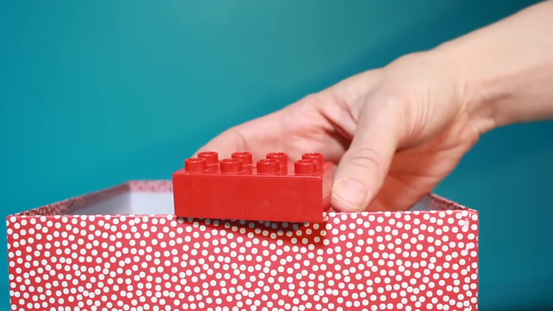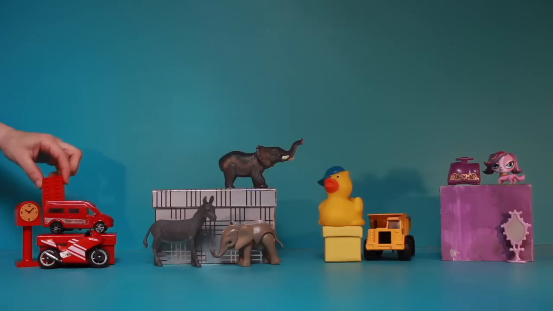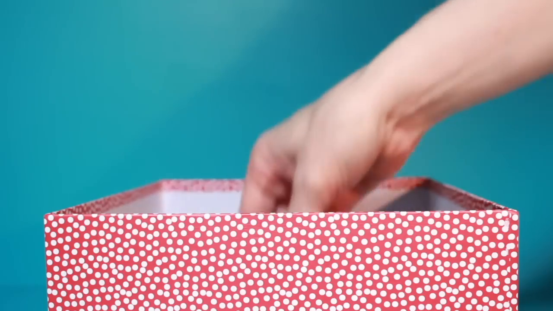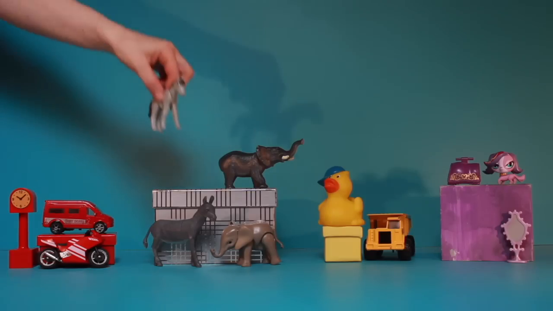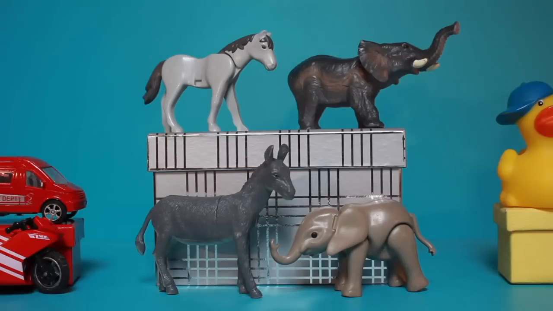Look at this, this is red. Building brick so big and red. Let's put it here, 'cause it is red. Building brick so big and red. Look at this, this is grey. Lovely horse so calm and grey. Let's put it here, 'cause it is grey. Lovely horse so calm and grey.